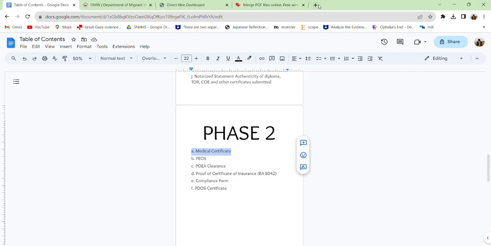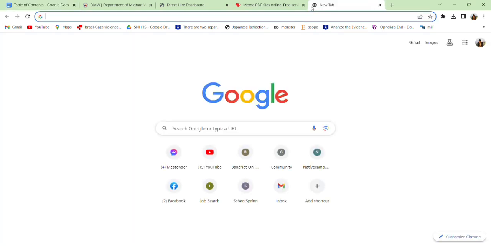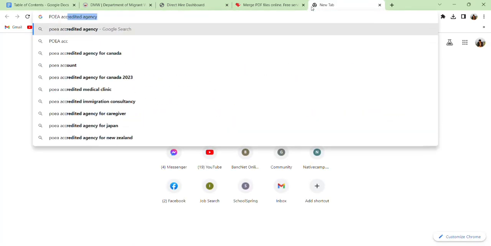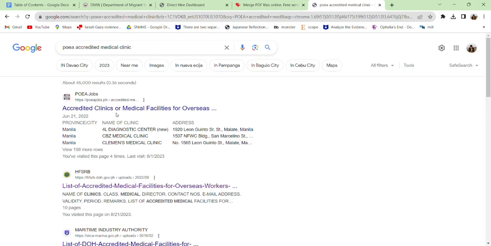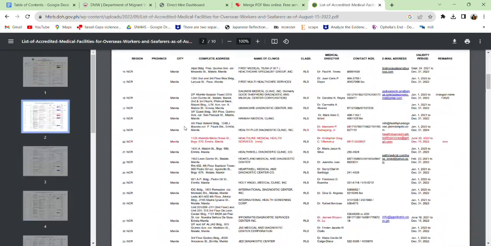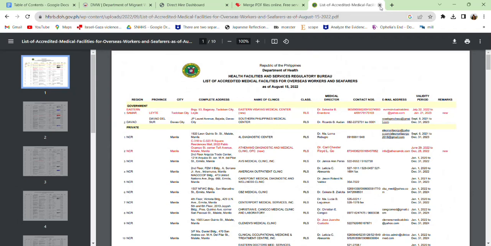You must have this through POEA accredited medical clinics. You can just search that. Okay, so just click that. You can see here the list of all the medical clinics and find the nearest to you.